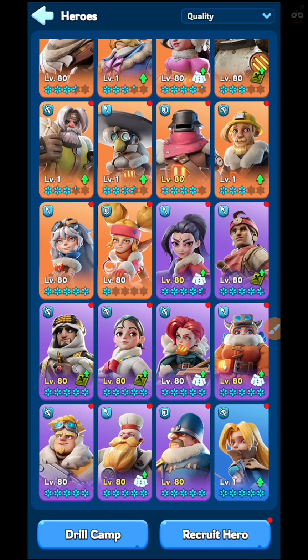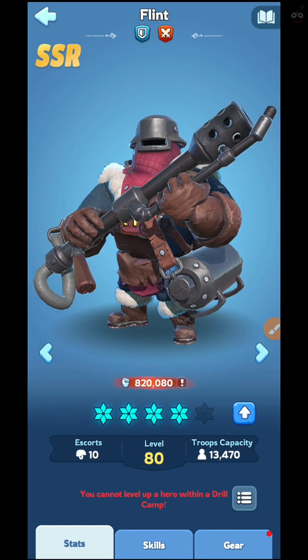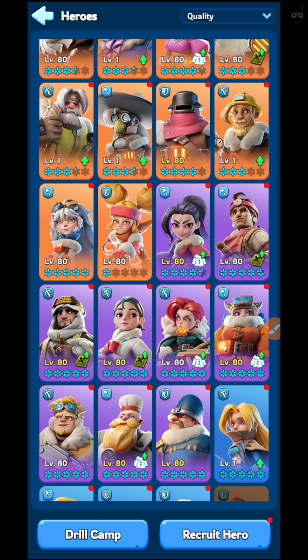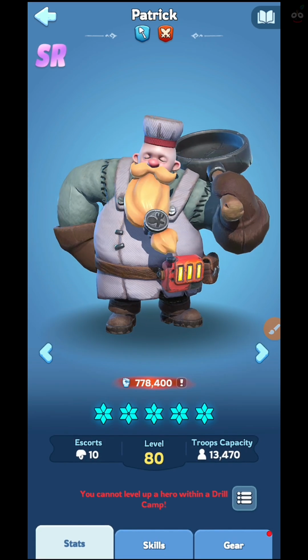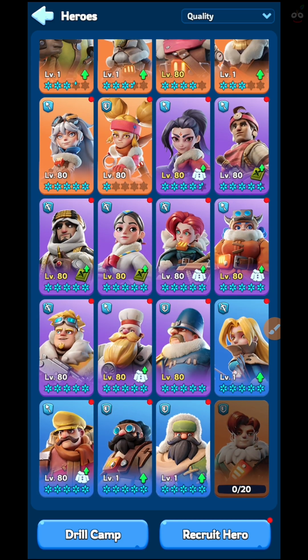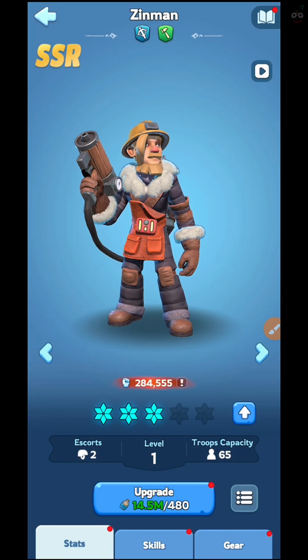Now we are going to generation 2. Generation 2 in team A, that is the attacking team. As infantry, there will be Flint. As lancer, there will be Molly. And as marksman, I will put Bahiti. That is team A from generation 2: Flint, Molly, Bahiti. Now in the second team, the infantry is Sergey, the lancer is Patrick, and the marksman is Alonso. And in team C, that is the hybrid team, as infantry there will be Eugene, as lancer there is Philly, and as marksman there is Zinman.